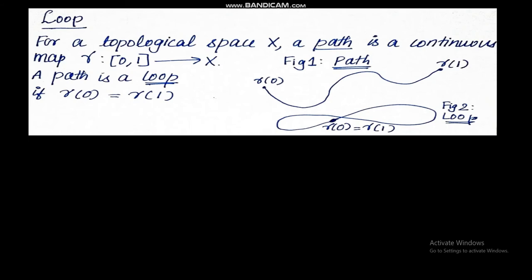Since the proof for n equal to 2 is much less intuitive, it requires some terminologies. So brace yourselves and take notes if needed. For a topological space X, a path is a continuous map gamma from [0, 1] to X. Look at figure 1, where gamma of 0 marks the initial point and gamma of 1 marks the final point. Note that this is a map and not a function, so it need not pass the vertical line test. A path is a loop if gamma of 0 is equal to gamma of 1, which is precisely what figure 2 is.